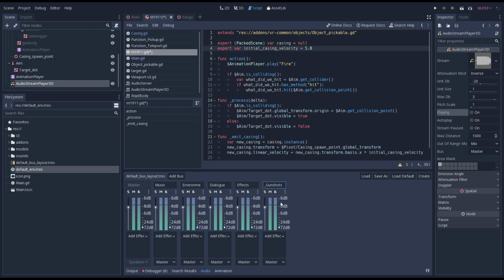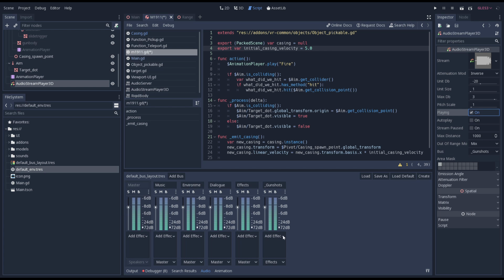From our drop-down list, we now select our effects bus to tell Godot to send our gunshot audio through our effects bus. Now we need to change our audio stream player and tell it to play its sounds on the gunshot bus. When we play our sound, nothing much changes, but we can see 3 buses are processing sound. The sound gets sent to our gunshot bus, which routes it to our effects bus, where our effect volume is applied, which finally routes it through our master bus and our master volume.